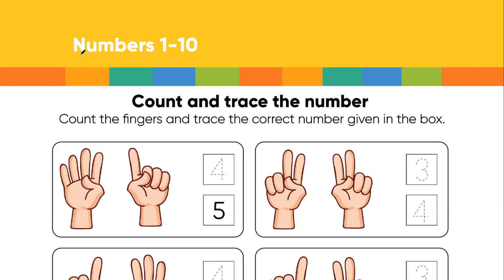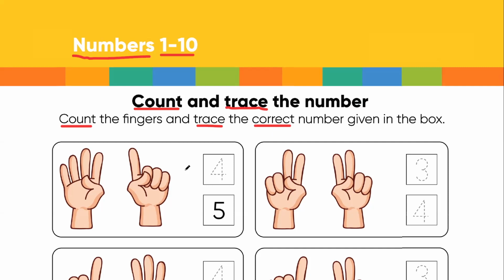Hi children, today we are going to learn about numbers. As you can see in front of us, we have to count numbers from 1 to 10. So it says that we have to count first and then trace the number. Our task is to count the fingers and then trace the correct number, which is given in the box.